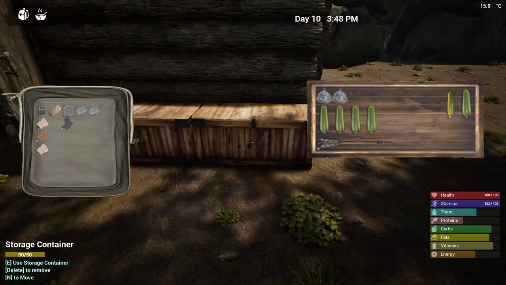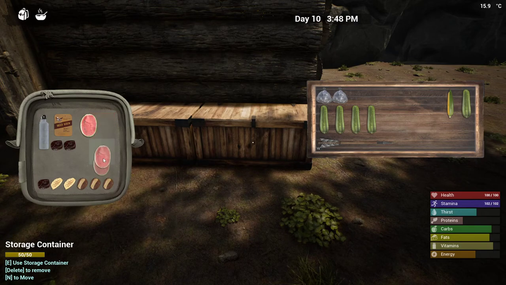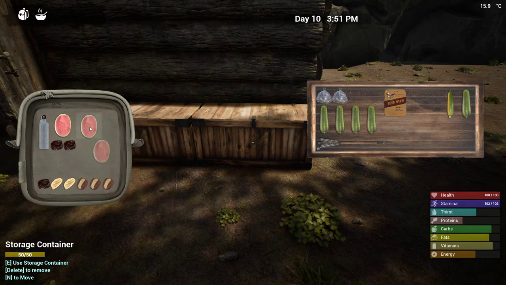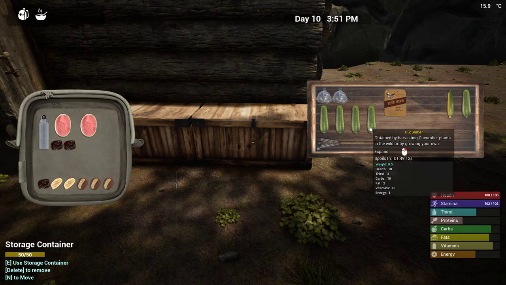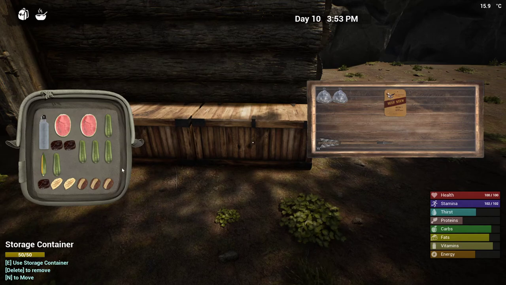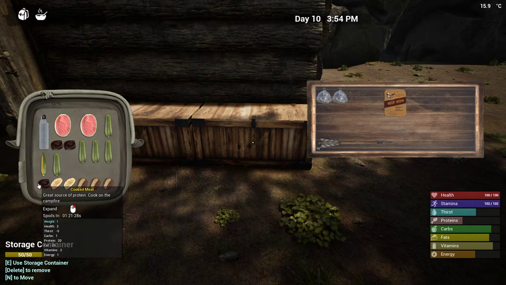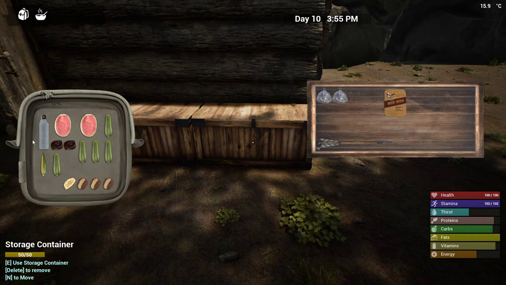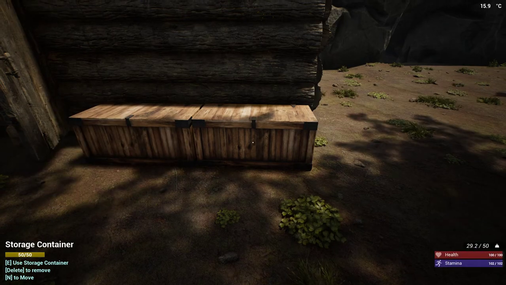I have a bunch of food right here that I had to... That's why I can't carry anything, because I'm still carrying that MRE. I had to dump some food in this box because I had to make some fuel. At least I thought I did. I guess I didn't. Eat a little bit of protein there. And I'll eat the watermelon because I'll probably find another one.